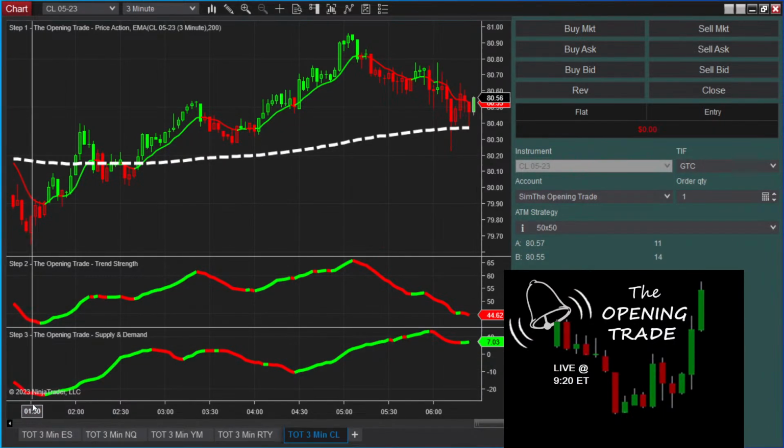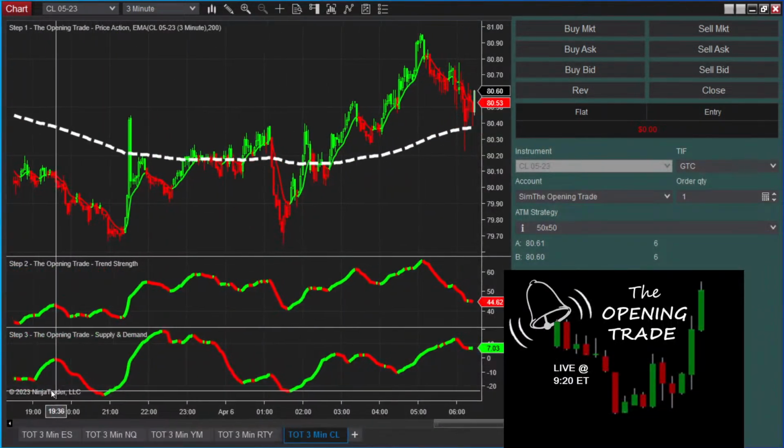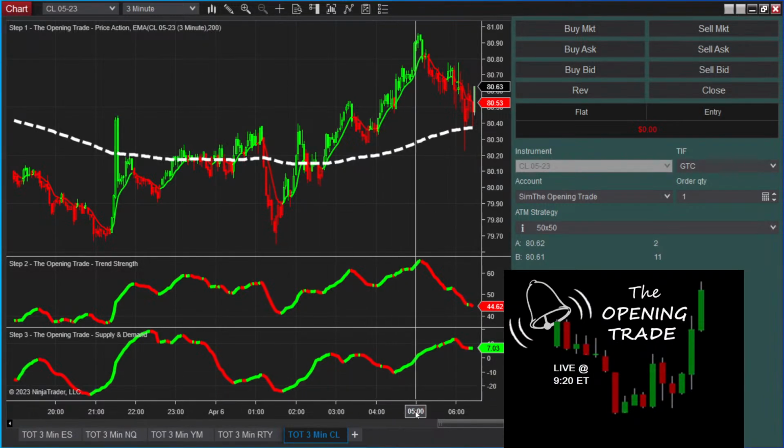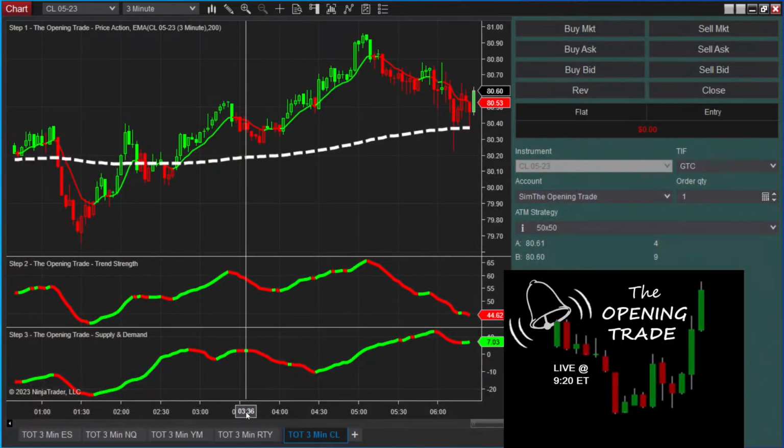So this is crude oil. Let's see what yesterday shook out to be. This is the start of yesterday, roughly. I couldn't get my crosshairs exactly, but anyways, you get the drift. And here's the start of today. So crude oil was a funky monkey you see there. So that's what it did yesterday, and we know that the crude oil inventory report came out yesterday, so I'm sure that had something to do with it. So here we are today.